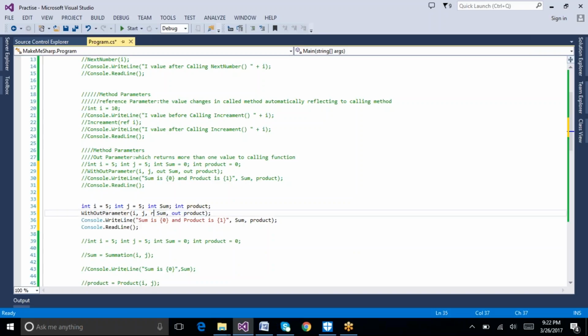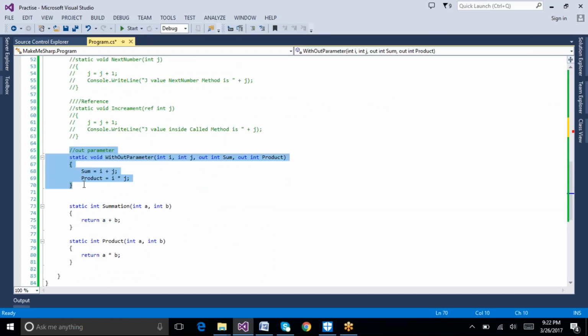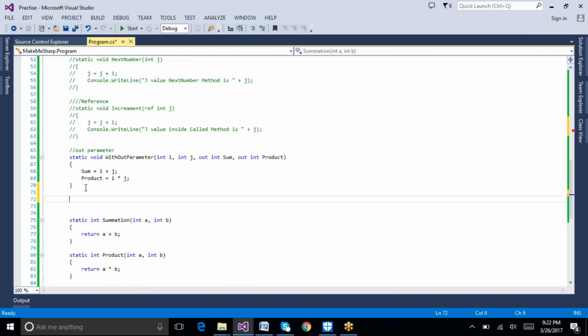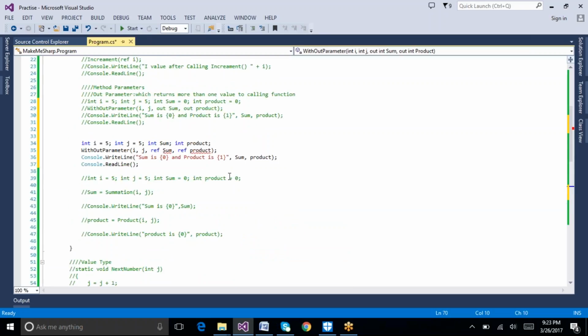Instead of out, I'm going to change it to ref, and here also I'm going to change it to ref and ref. Now I can get the values from the called method to the calling method, even though I have used the ref keyword.